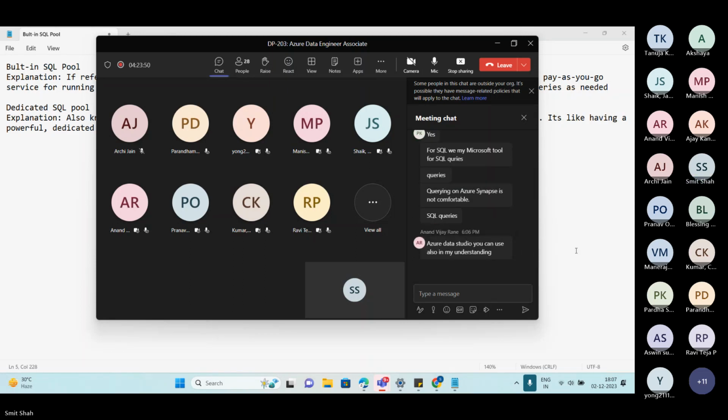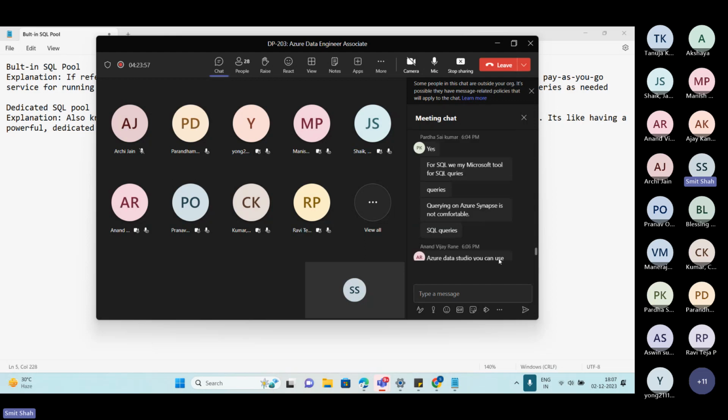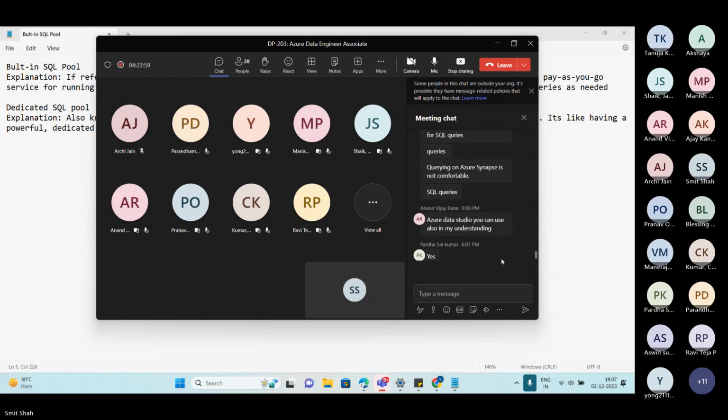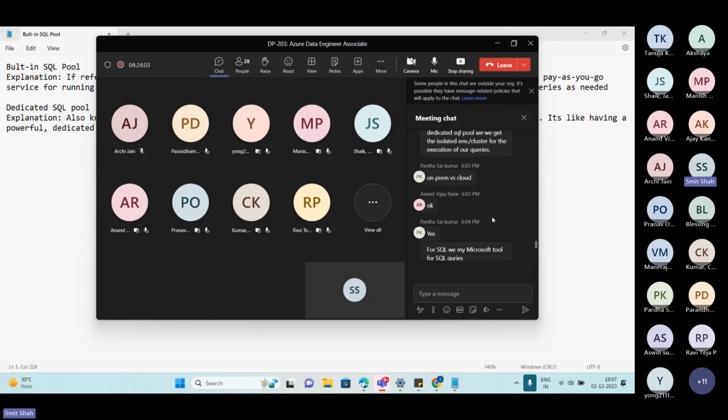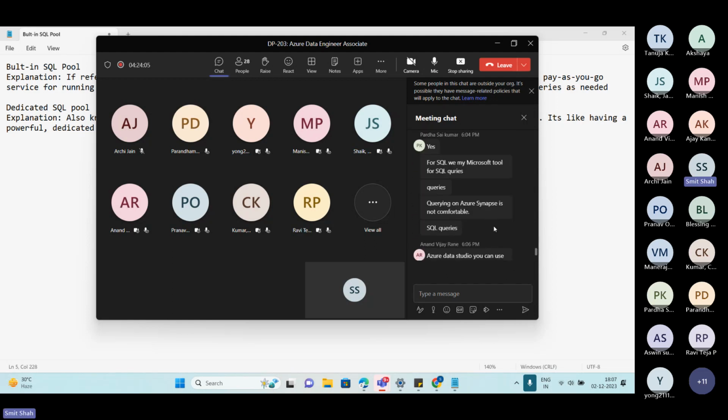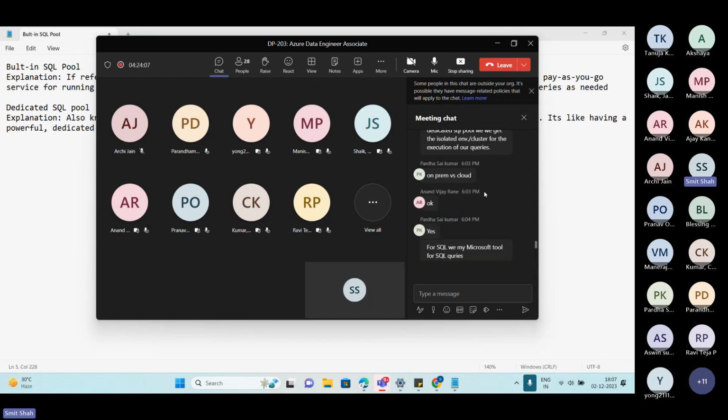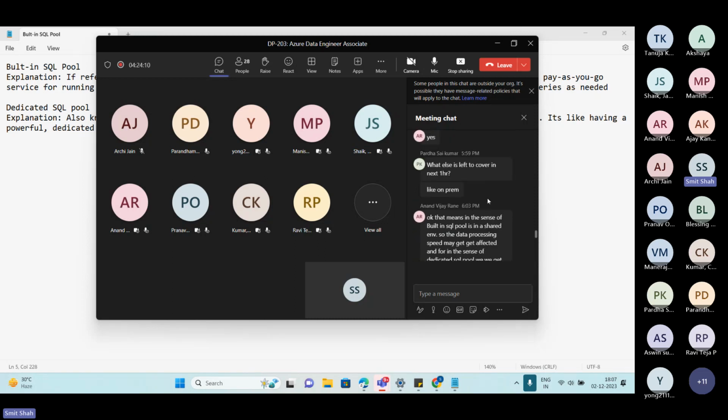Anything else? Anand says Azure Data Studio you can use. So there are many things. Even Anand's approach is fine. You can use that as well as that.